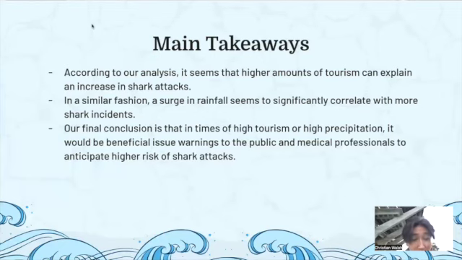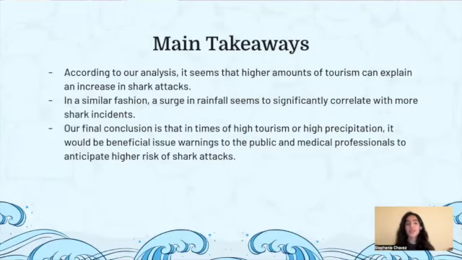Finally, we'll move on to our conclusion. So our main takeaway is that according to our analysis, it seems that higher amounts of tourism could be an explanation for the increase in shark attacks we've seen over the last couple of years. In a similar fashion, a surge in rainfall seems to be significantly correlated with more shark incidents.